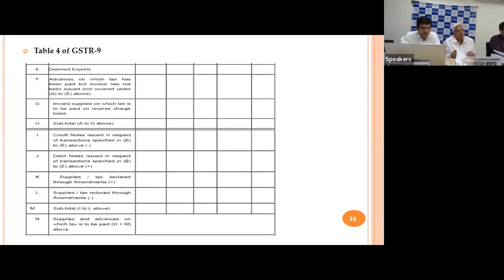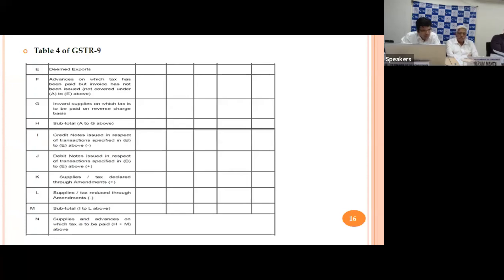Any other view? I agree with that, Mr. Vasudev. While filing GSTR-9, your tax liability you have correctly paid, that is on 10,000 rupees. It's just that your presentation in your monthly returns was incorrect. But while filing GSTR-9, that should be corrected, and it should be shown as B2B supplies only. Right, sir? To support this view, the whole idea of the annual return is to rectify such errors which would have been made in monthly returns. So if you disclose it wrongly as B2C, the whole purpose will fail.